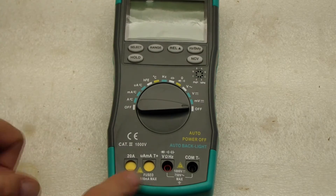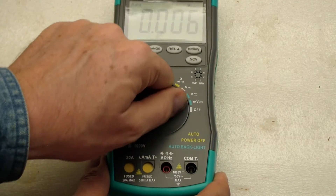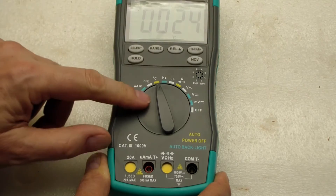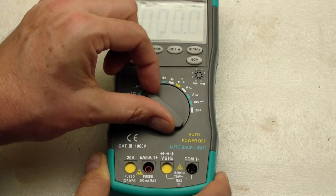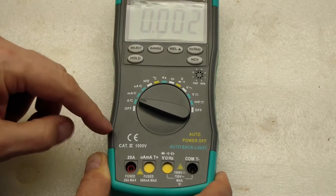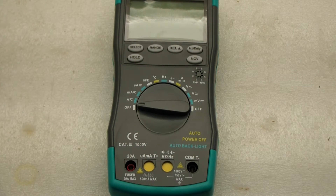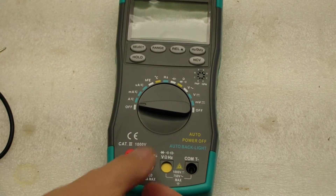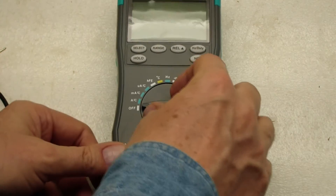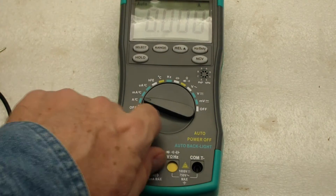Here's an interesting thing — you notice these two yellow things. There are only two holes open as you go through the dial positions. Once you get to degrees C it changes over, and as you go to the high current range it opens the 20 amp slot. The knob is actually locked until that thing is removed — a nice safety mechanism, though I certainly hope it doesn't break.